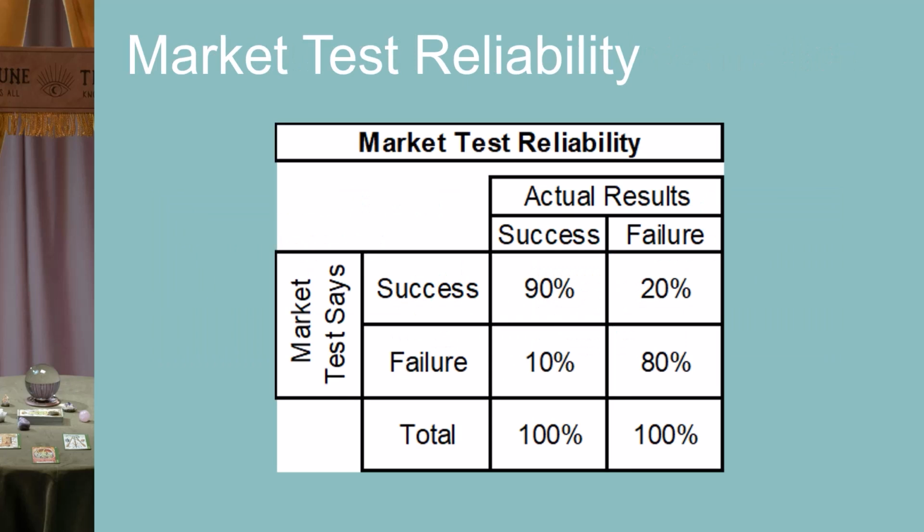Let's assume that the market testing company allows us to see their past test results compared to actual results. Here's what has happened, which we expect to hold true as probabilities for our market test. When a product was actually successful, the market test correctly indicated success 90% of the time. Conversely, 10% of the time when a product was a success, the market test incorrectly indicated failure. When a product was actually a failure, the market test correctly indicated failure 80% of the time. Conversely, 20% of the time when a product was a failure, the market test incorrectly indicated success.